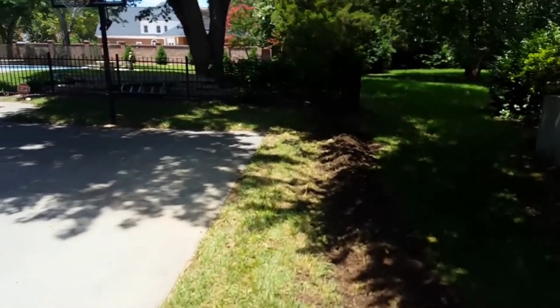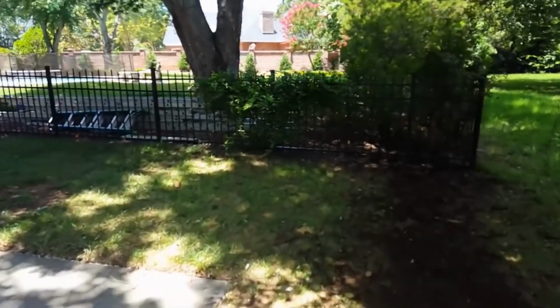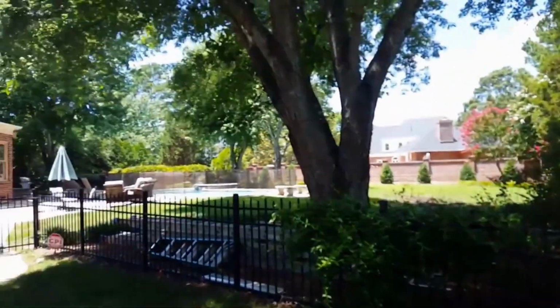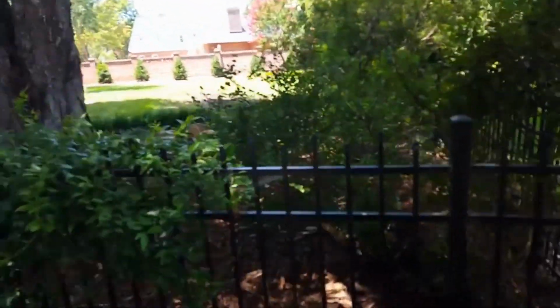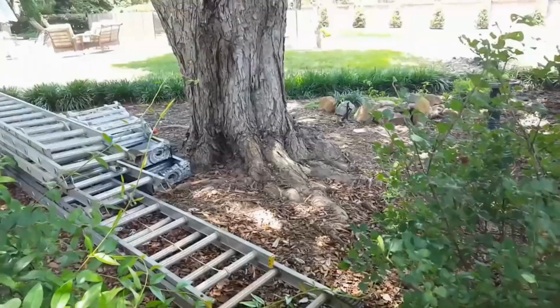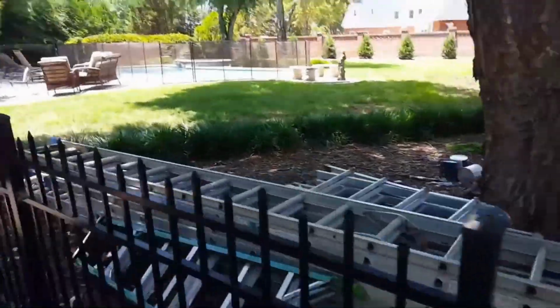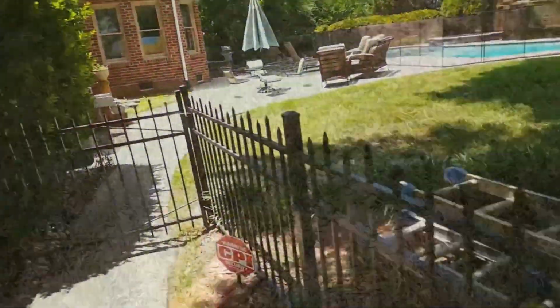I would suggest when you're trenching, if you're going to dig this and you decide you want to do it yourself, if you've got these big maples, you really should think about getting the trencher, because you can see the tree roots just from the maple. I mean, they're tremendous, and you can definitely chop through them, but the trencher can cut through most of the roots. So let's go back there in the back and take a look.